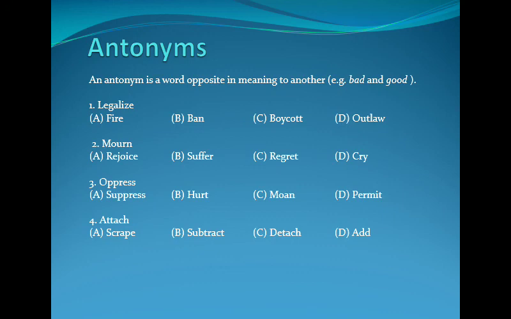The third one, oppress. Oppress means to suppress. So what can be the antonym of that? Suppress means not allow. So the opposite of that is permit. Permit means to allow. So the answer for the third one is D, permit. The last question, attach. Obviously the opposite of that is detach. Pretty simple question.